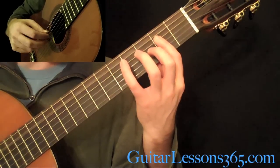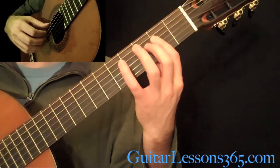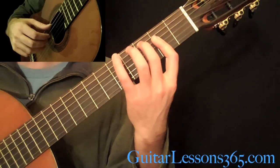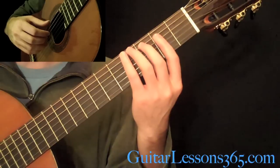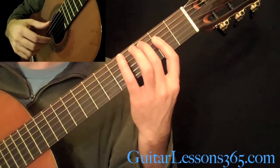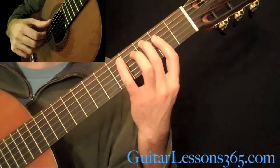Start that pattern again — first three notes: open A, 4th string, 3rd string. Then it goes to the low E string. Then the 3rd fret on the A string. When you're doing the tremolo, take your thumb over and lay it on that open E string so it doesn't ring when you're playing it — those two notes don't work together. So after you pick that note, come over and plant your thumb to stop that open E string from ringing, then go back to the 4th fret.